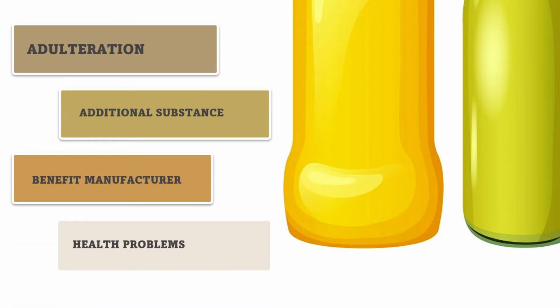However, edible oils tend to be adulterated with additional substances that benefit the manufacturer due to its rich composition of nutrition, and some of the edible oil can be quite expensive. The addition of cheaper substances and animal-based fat will affect the quality of the oil and will result in some human health issues such as allergy and health problems.